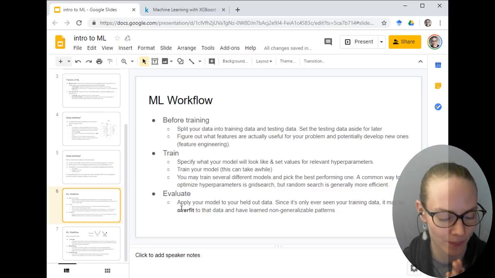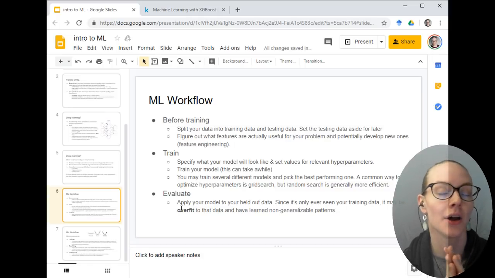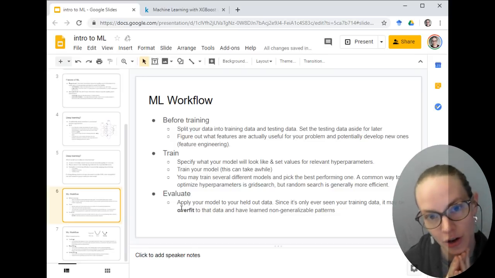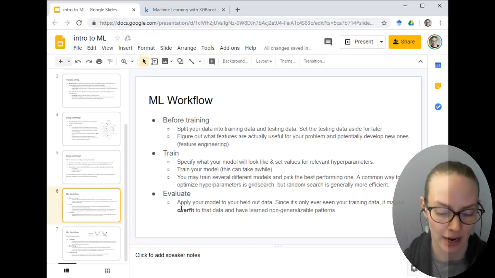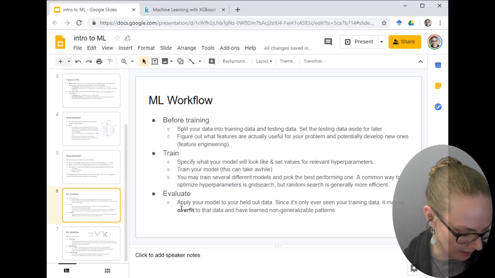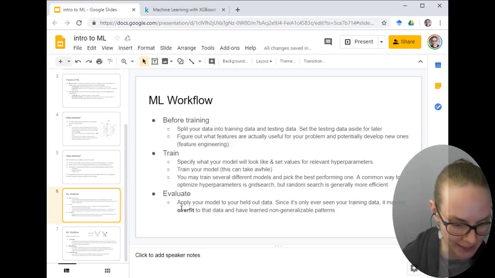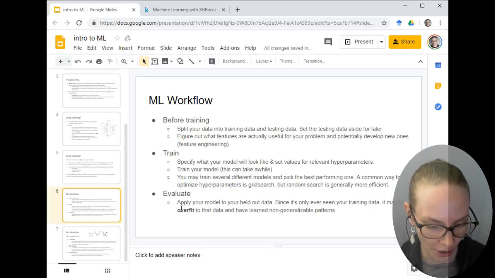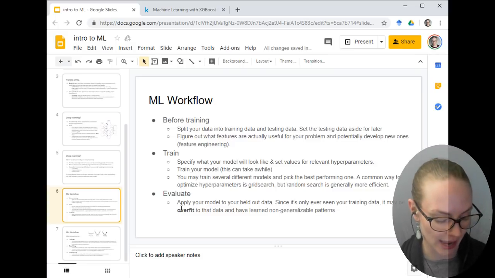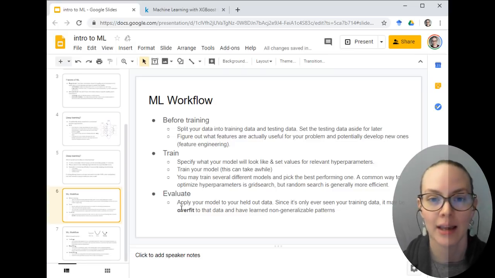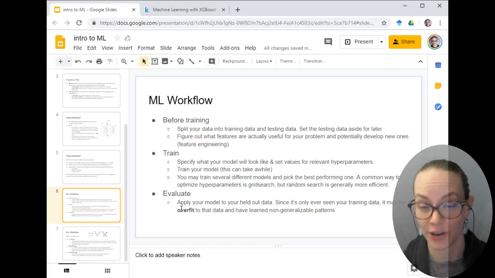And then this is probably going to be the most time-consuming part of most machine learning workflows, at least in my experience. You want to figure out what features are actually useful for your problem. And you might want to even develop some new ones, and that's called feature engineering. An example might be, I have information on a bunch of students, and I'm working in admissions, and I want to predict what students are going to do well at a college based on their high school information, or their academic record in high school.